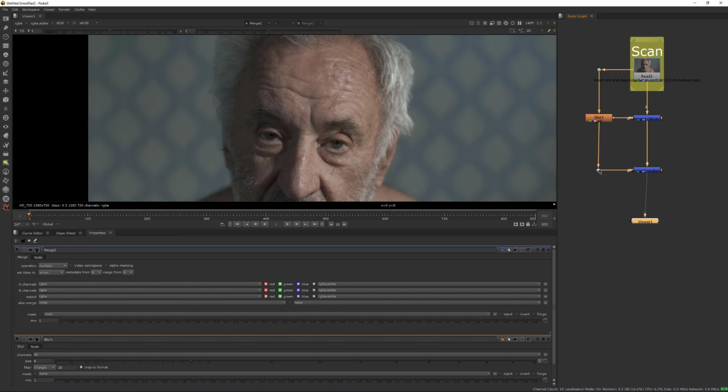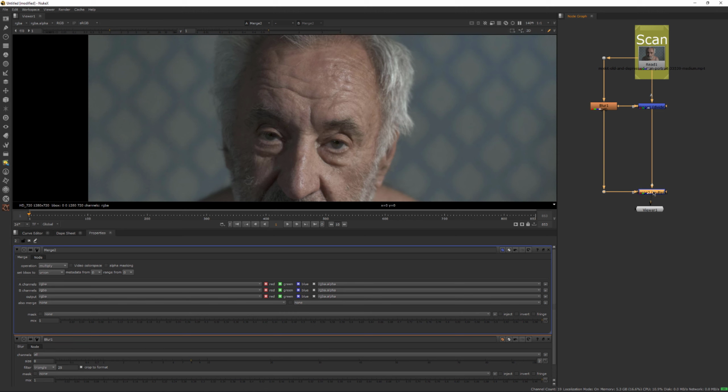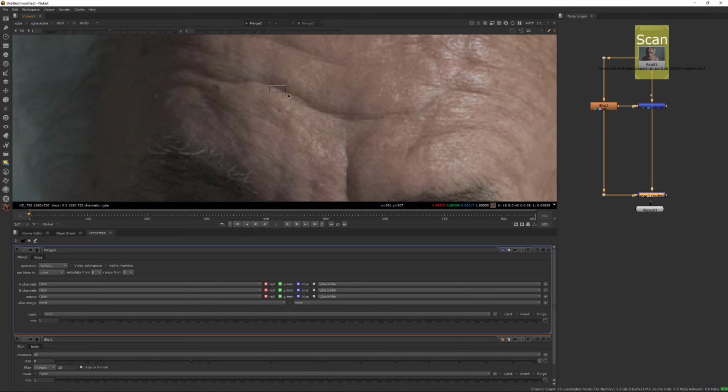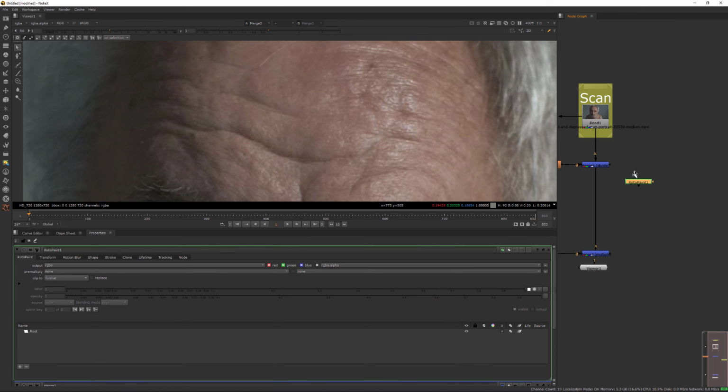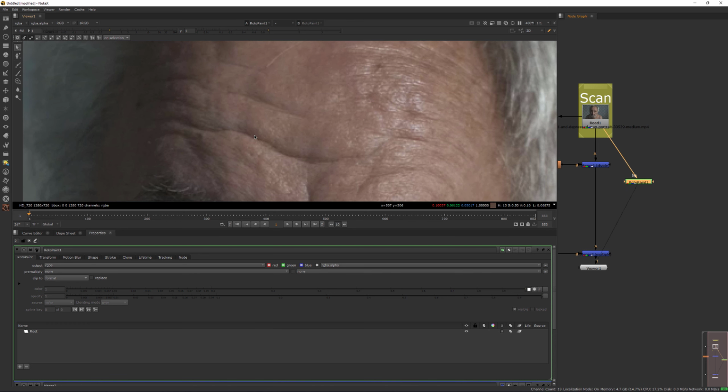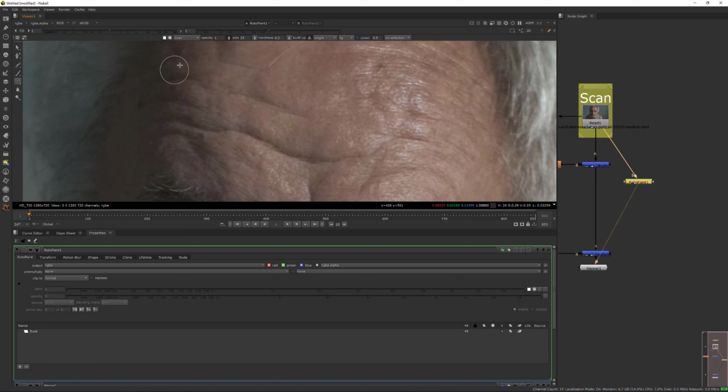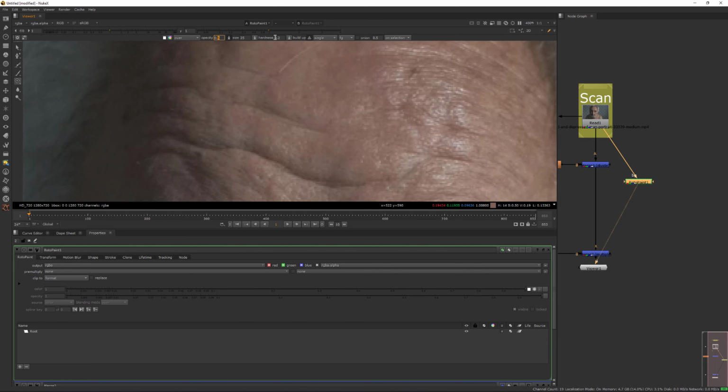All right, so what is the purpose of doing this? Let's see. You can see there is some deep texture or deep wrinkle things here. If I take a paint node for now and connect it directly to the scan, and I want to remove this particular part, I'll put it in clone mode, set it to like 0.5 or 0.6, with no hardness.